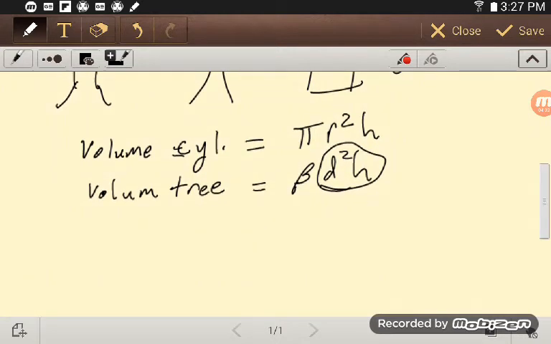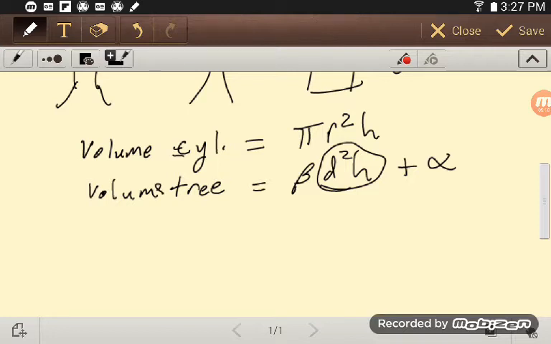Now, most likely, if I ran this, if I really want to look at dependencies and so forth, and given I'm talking about trees and not cylinders, I may have a very good reason to believe that, yeah, it'd be some beta diameter squared times h, but then plus some intercept, because trees are trees, they're not cylinders, and so why not have some sort of intercept explanation. But again, oops, left off an E on volume.